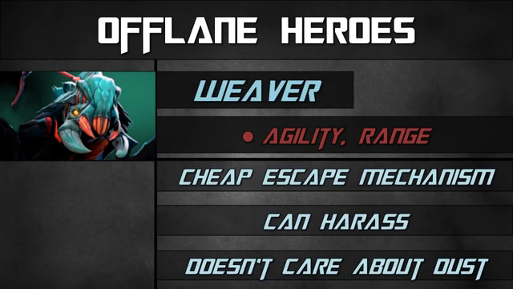Weaver, a late game hard carry that has a great and cheap escaping mechanism. Even if he gets dusted, he will always have a maximum movement speed while being in Shukuchi, and will just run away from the danger. His double attack passive is a great tool for harassing. Keep an eye on your mana, and always make sure you have enough to escape. He can only be killed with a lot of disables, but to counter his early game survivability, he needs a lot of farm.